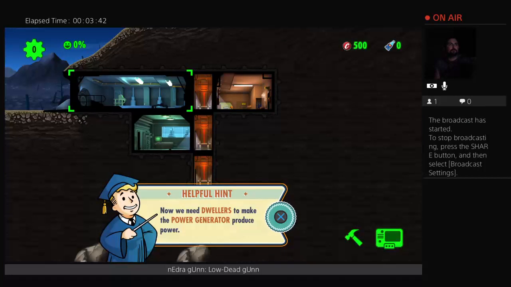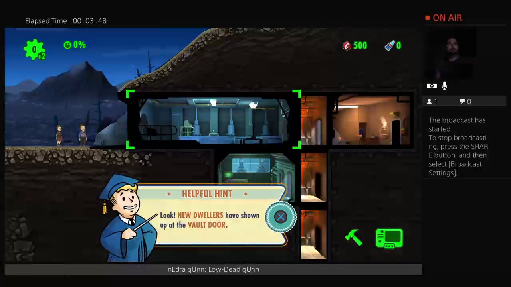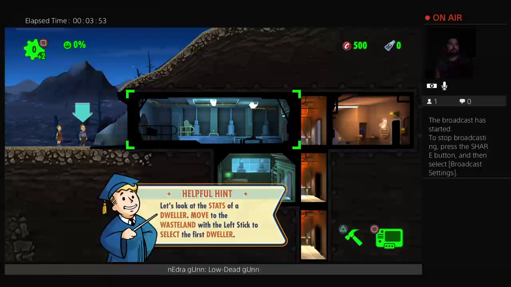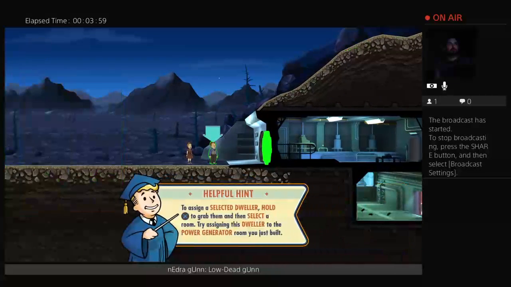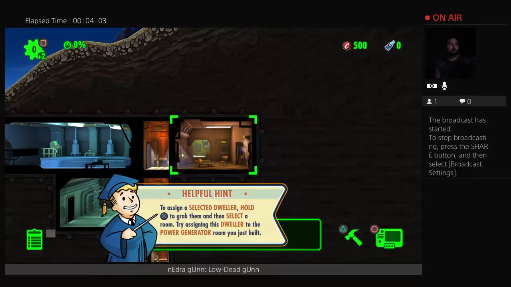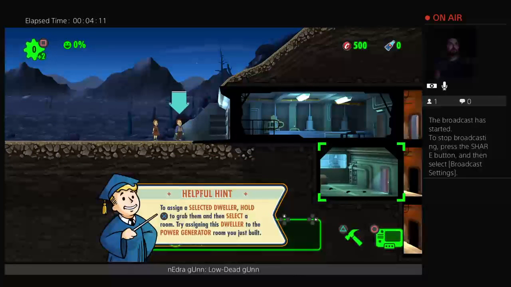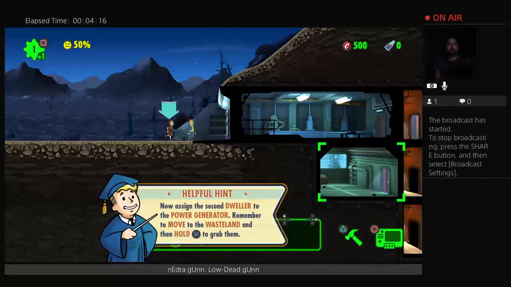Because what ends up happening is when you're expanding for space, it's really hard to expand for space when you've basically blocked it off. So your initial living quarters, let me let our dwellers in here. Our initial living quarters are basically going to be expanded once we get to a point where we want to build larger rooms. So we're going to go ahead and assign these guys to our power. Go ahead and back up here. You gotta hold X, let go to drop them in, and click it again one more time, and that'll send them over.